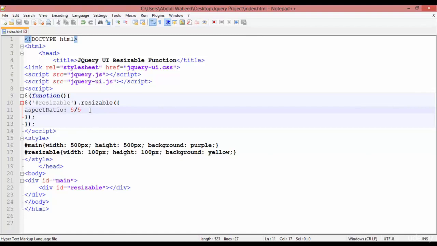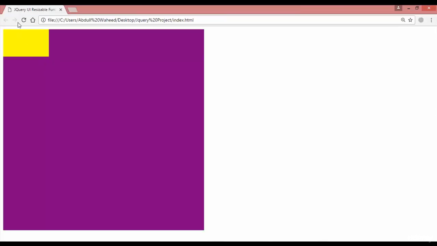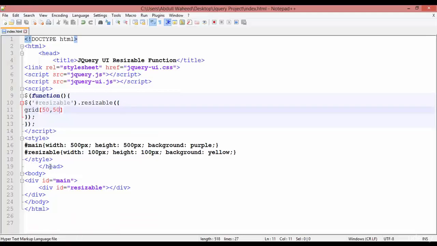After this we have grid, and you insert parentheses like this, and you say 50 comma another 50. So it will increase in grid style. Come here, refresh. Let's check why it's not working.